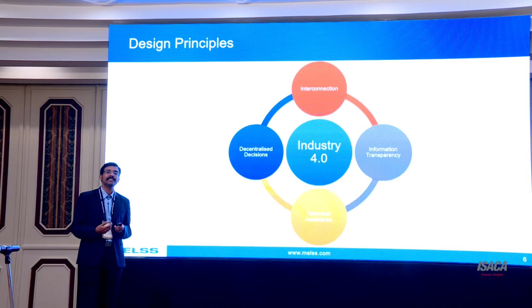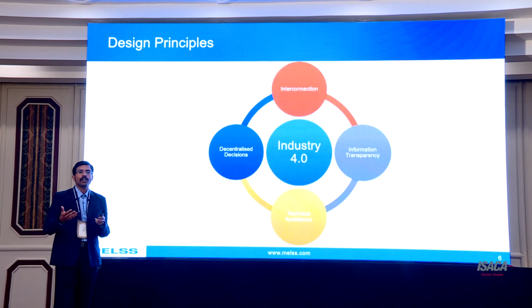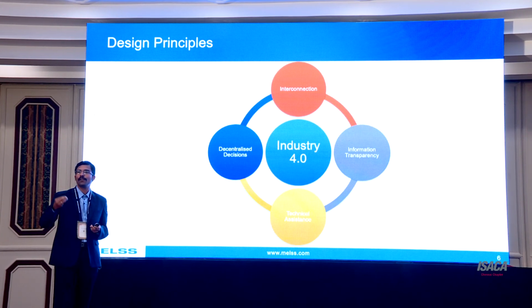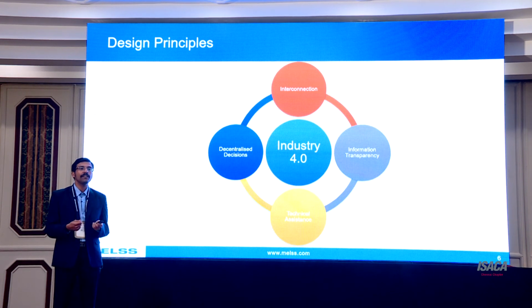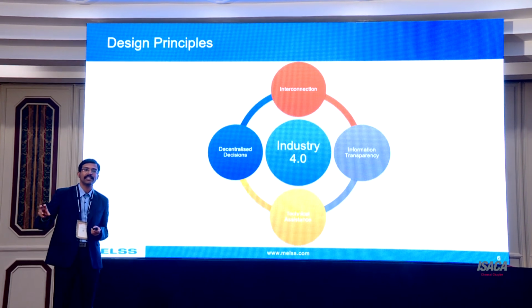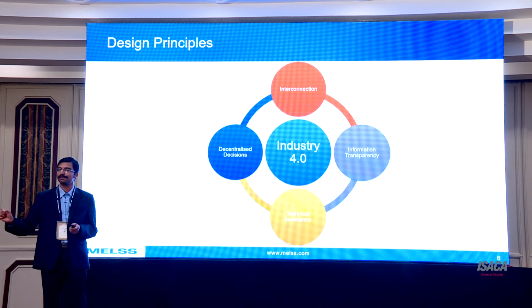And the other thing is bringing decentralized decisions, right? So normally you have networks, you talk about a central computing system, and then you have all the information collected, sent to the central server where the decisions are made and sent. So today we are in a fast-paced world, and we don't want all the information going back to the server for the processing. While yes, you could use it for large analytics, you would want to deploy the decision making to the end node, where decisions can be made right there, deciding should I do this or not. So this kind of decision making capability we want to move to equipment at the end node.